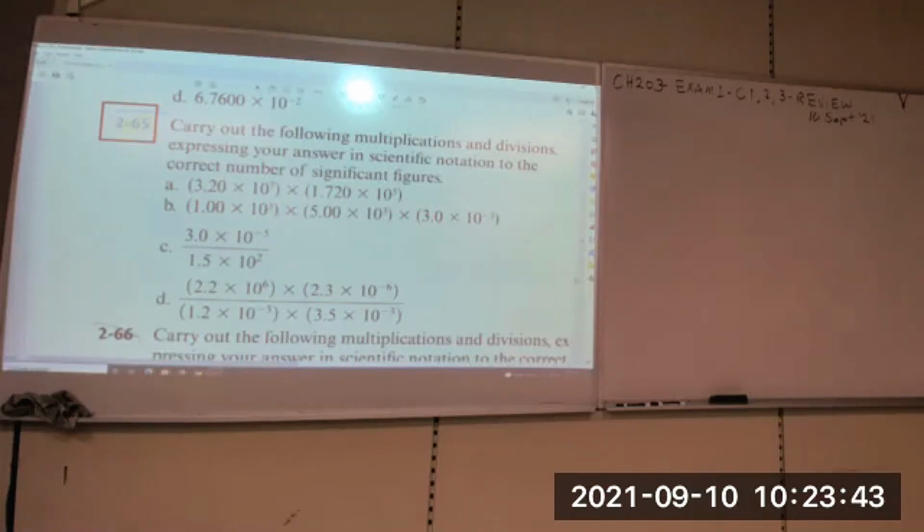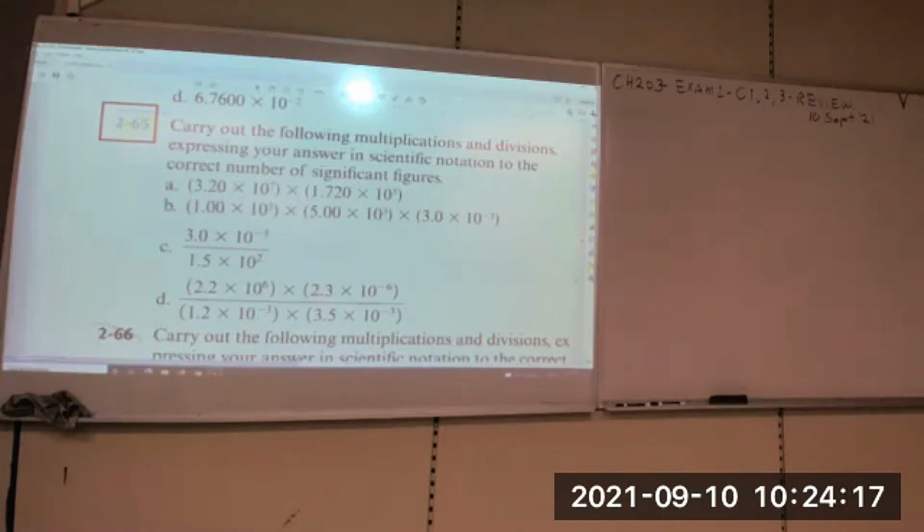That's the nice thing about scientific notation too. If you create the number correctly, or if whoever created it does it right, the significant figures are there in the coefficient. You don't have to guess at what the zeros are worth, because in the conversion, if you've got non-significant zeros, they drop out in the coefficient. Let's see. This one is 2, 2, 2, and 2. So the answer will have 2 significant figures.